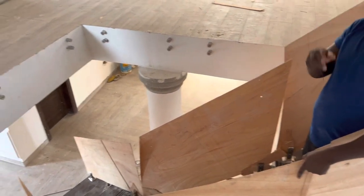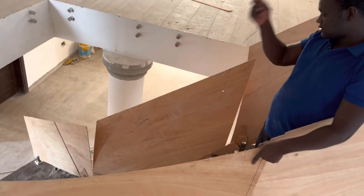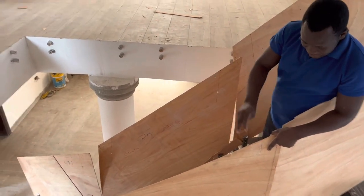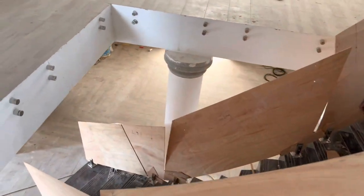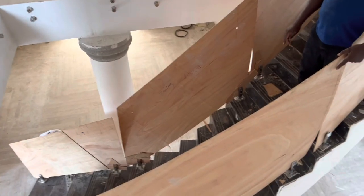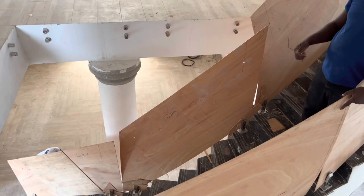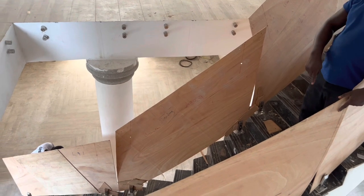That is something different. Even installation will be a challenge if you curve everything out. Because this is where I see the curve, I see through. The curve is in the middle here. See, that's why it's good for all of us to meet on site, because otherwise you go and curve everything, and then you come to install, it's a challenge. I said that it will not look nicer like this, like we discussed.